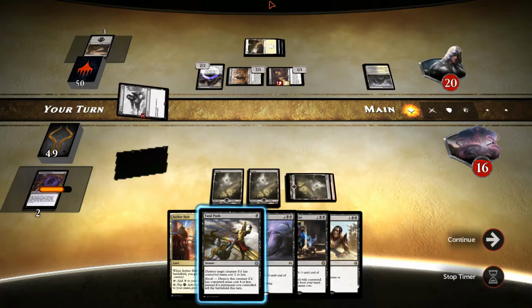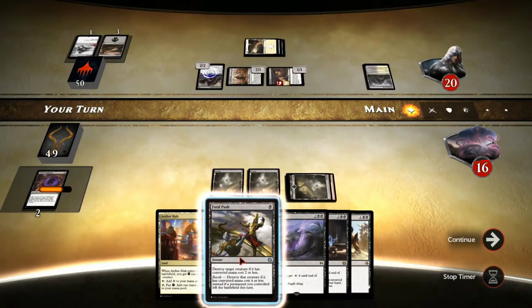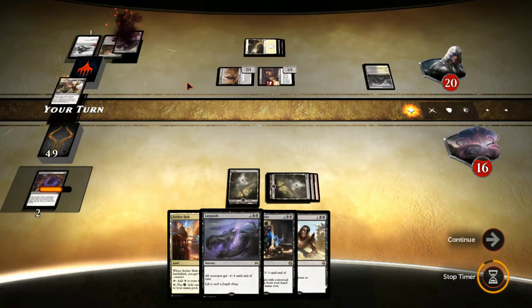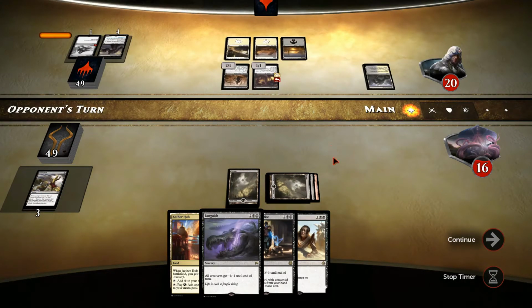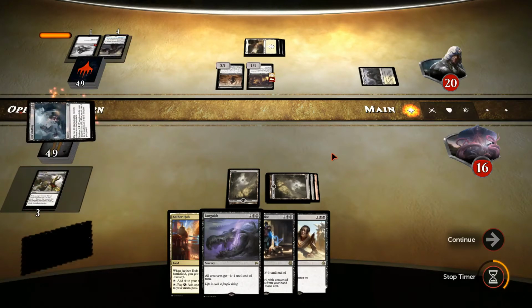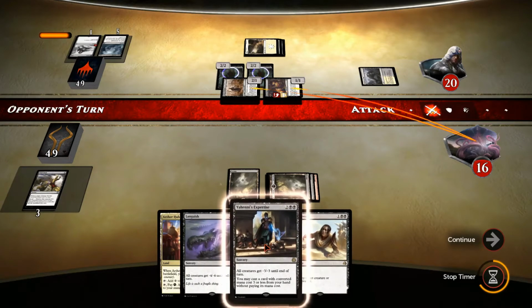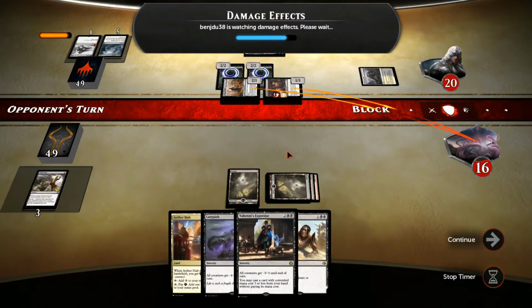Let's see which card was in his hand. It was a Never to Return. Actually, this is not so bad, for the simple reason that we have Planeswalkers as win conditions in our deck. So let's see what he does next. Kisses Beating. Alright, excellent. This means that we will be able to get some decent value out of our sweeper.